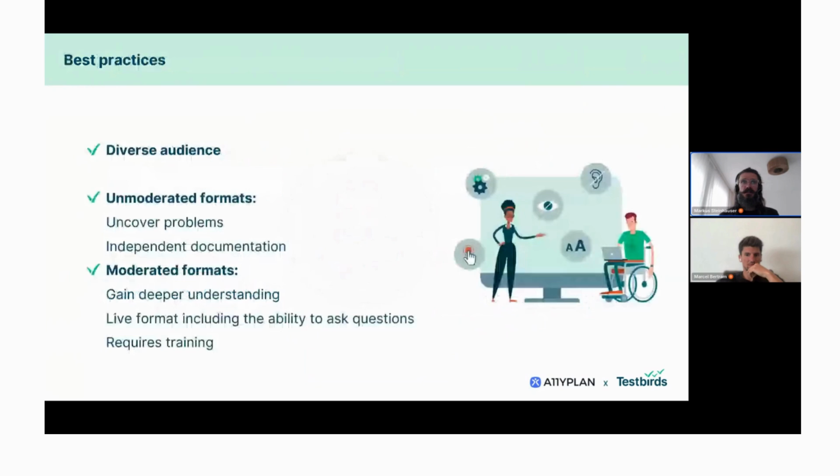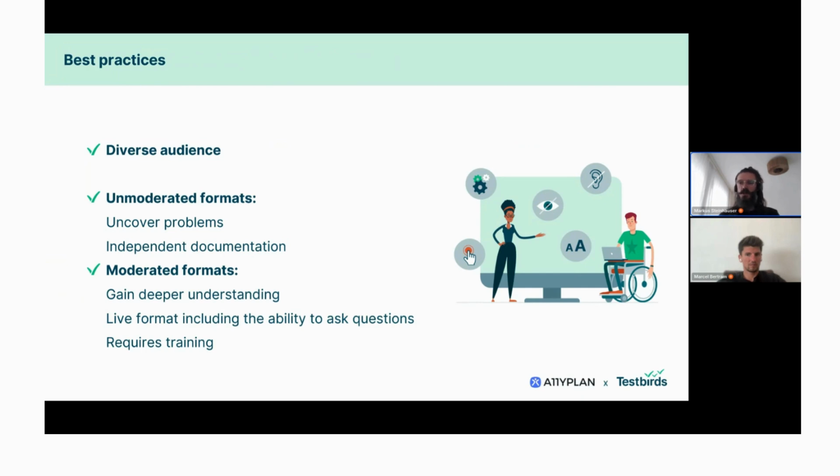Typically when we talk to companies, there's a big focus on visual disabilities and blind people, because that's somehow the most prominent topic. But there are also a lot of people with other disabilities that need to be considered. So it does make sense to include people with visual disabilities, but also auditory, motor or movement disabilities, and also cognitive disabilities when it comes to content that's displayed and how understandable that is, for example.